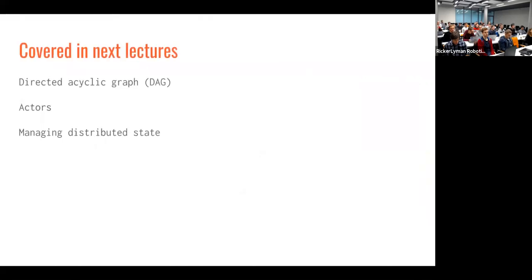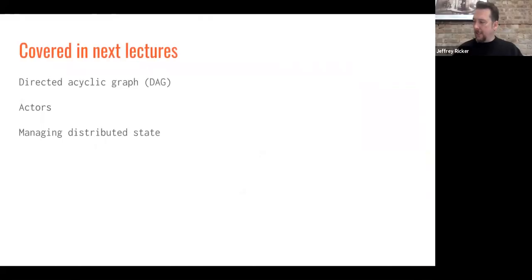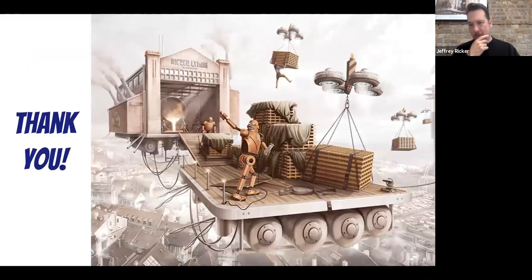So that's it for this lecture. In the future lectures, we'll be covering 3 different things that we touched on briefly here, which are directed acyclic graphs, actors, and managing distributed state. I will cover the first and the third, and one of my colleagues will cover the second one. So with that, that covers today's lecture.